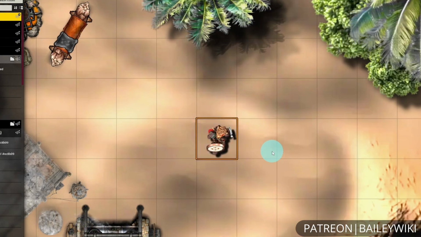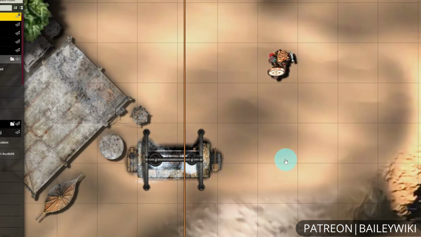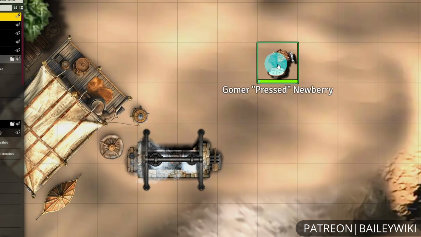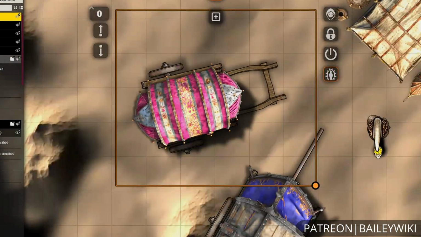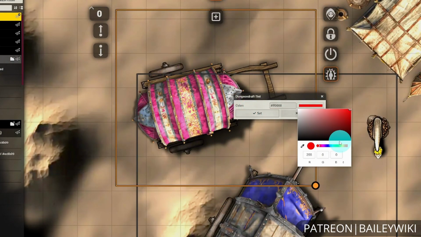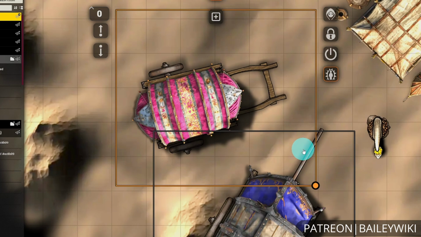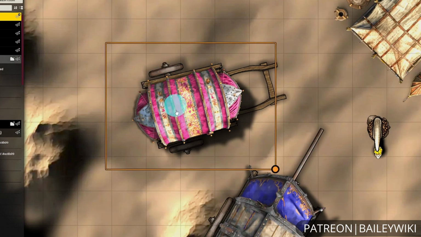That's going to conclude our overview and showcase of the Baileywiki Nuts and Bolts module. Once again, the Nuts and Bolts module is completely free and available to you whether you use our maps or not. We hope that this has shown that the Nuts and Bolts module is not just some gears that support the rest of our modules, but is truly a utility package in its own right.